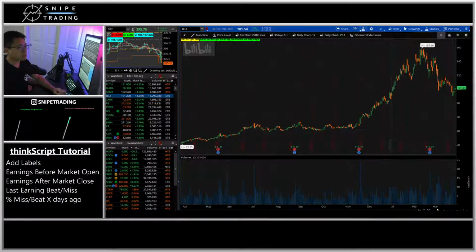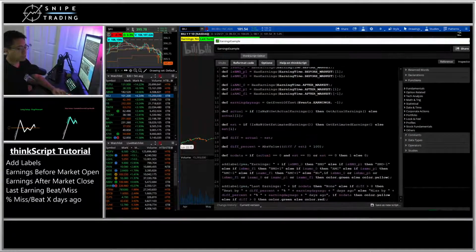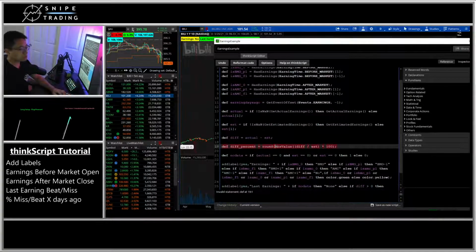So let's fix that by adding a round. So the difference here needs to be rounded. So let's give this different percent, let's round this. And since it's a percentage, just round it to the nearest whole percent.